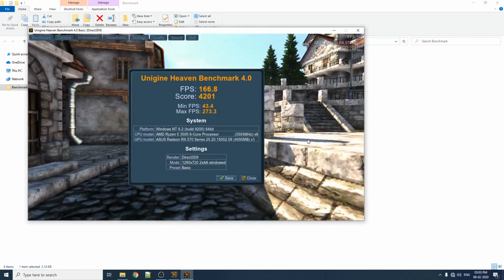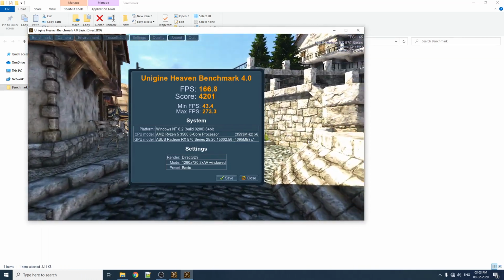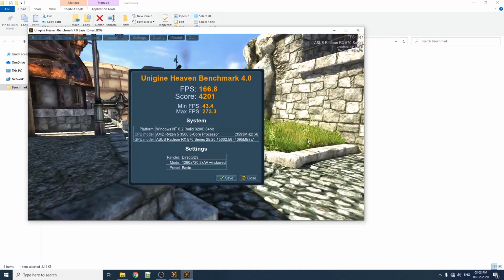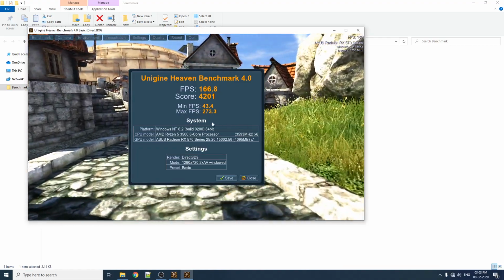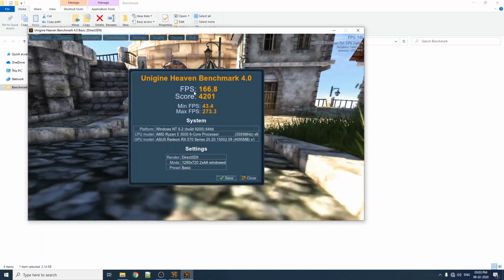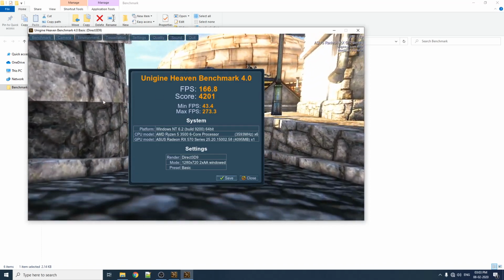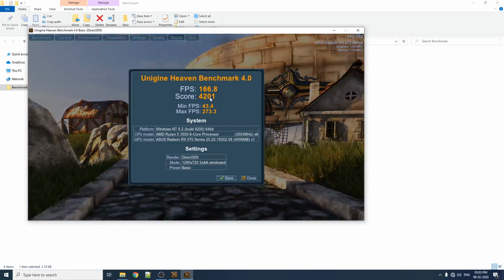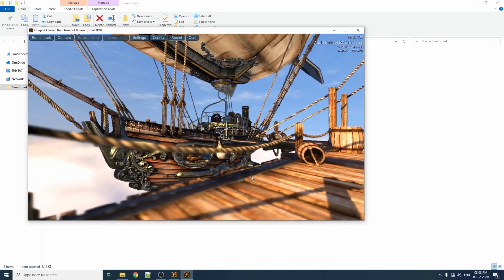Benchmark is complete. The minimum FPS is 43.4 and the maximum FPS is 273.3. The average FPS is 166.8. This system received the score of 4201. Let's close this.